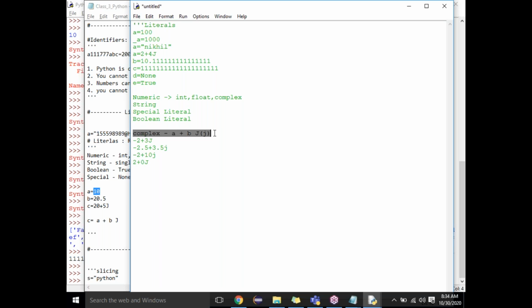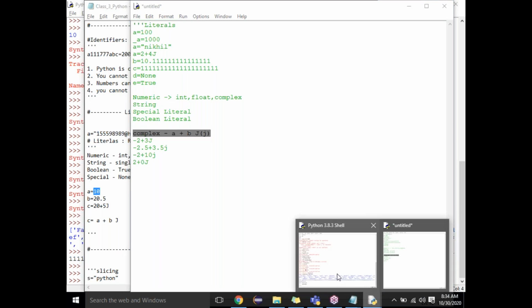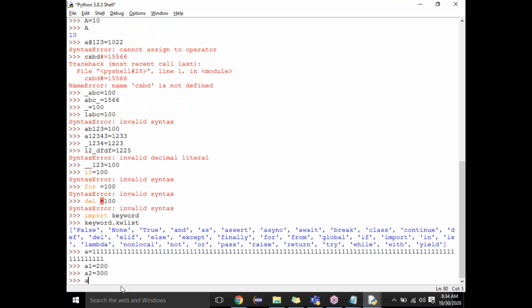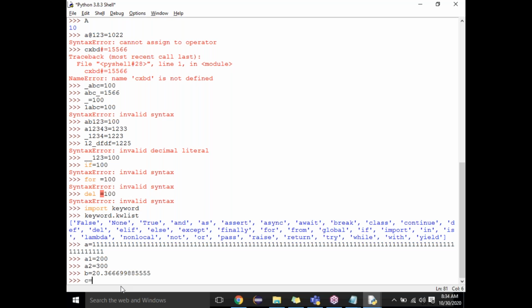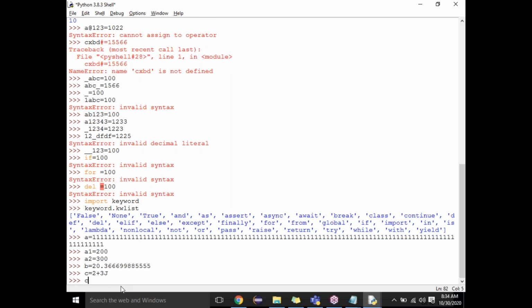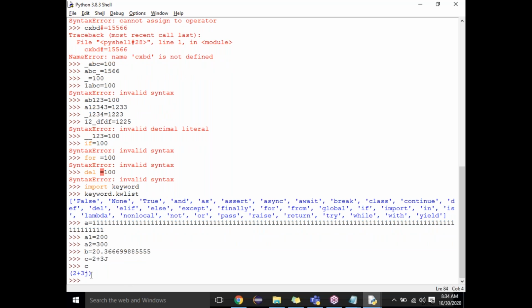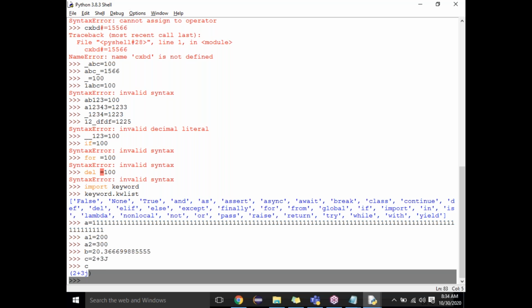So that can be considered in Python. If you want, you can see it. I can define a variable. I have already shown you defining a variable, b equal to something like 20.3666. Okay, this is possible. You can also create a complex number, a plus bj, say c equal to 2 plus 3 capital J. If I look at c, 2 plus 3 small j is also accepted. So small j or capital J will be considered, and that doesn't make a problem.